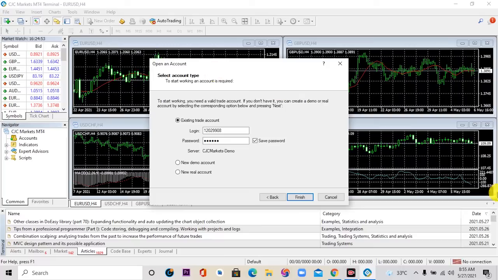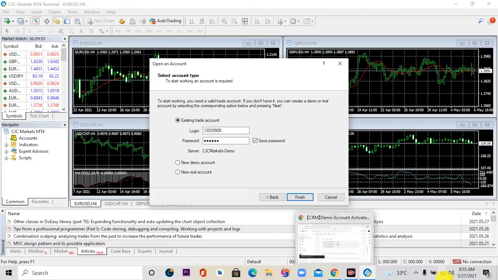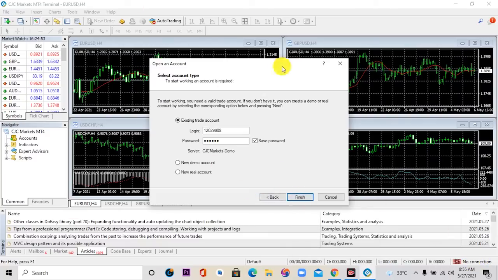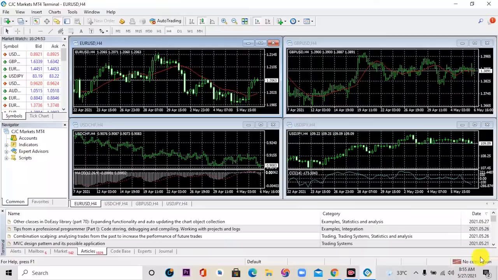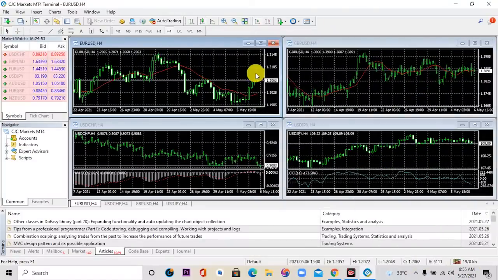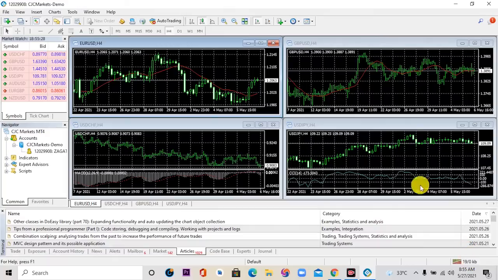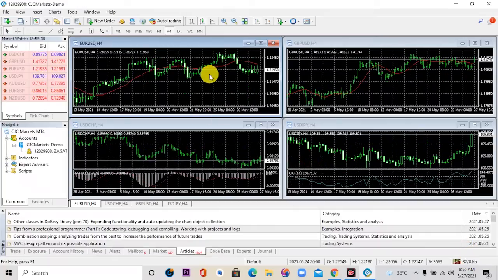This is where you can see the network. If it's fully logged in, you see the network reading here. This shows there's no network because you're not connected online. So when you click finish, it's going to automatically log in, as long as your account number and password are fully correct. Now you click finish. Let's watch and see what happens next. You see, it has totally logged in, guys. Now the chart begins.